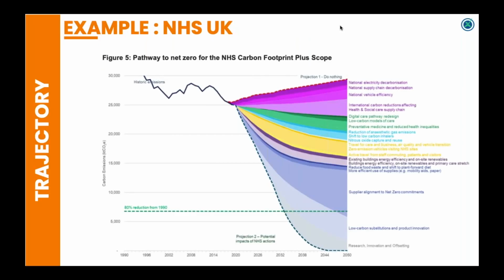And I'd like to give an example, to be more practical, of what a trajectory of decarbonization looks like. Here you have the work that's been produced by the National Health Service of the UK, which is the first big public health administration to produce a decarbonization roadmap. What you see on this graph is their level of emissions as it has evolved, and which would in normal times be expected to increase over the next years because of more activities, because of more investments. That would be, of course, very much the case for most aid organizations. The natural pathway of an aid organization in the coming years is for many actually to grow and to see, therefore, a growth of emissions.